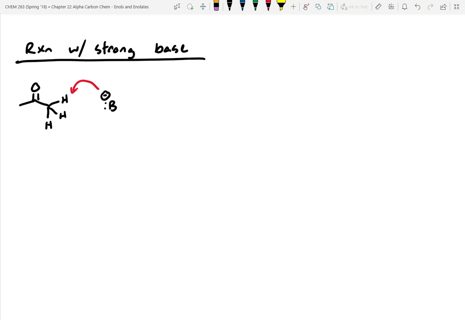I'm just going to erase the alpha right there. Clamp down and kick up electrons onto that oxygen. Clean up my double bond there. And you can show both resonance structures if you want. So for example, you could kick electrons back down to that carbon and keep it as a carbonyl where you've got the lone pair on carbons right there.